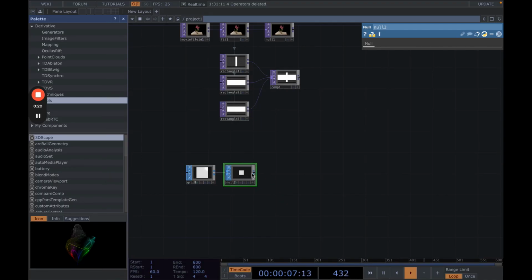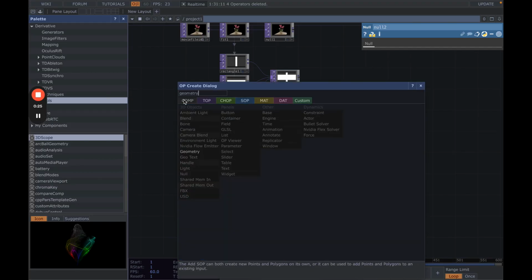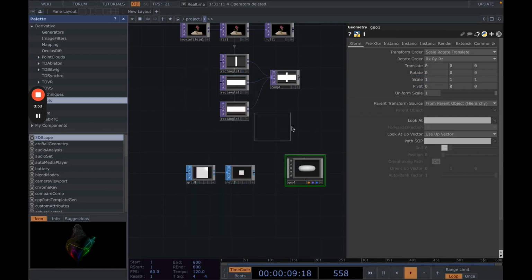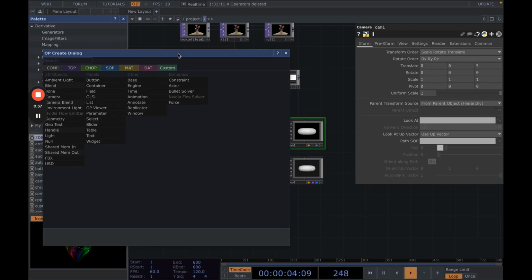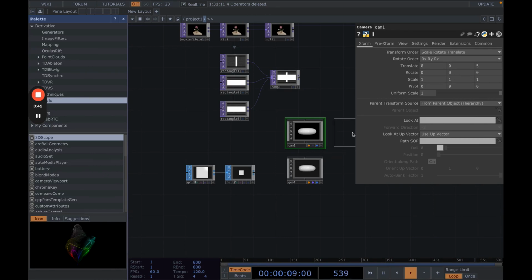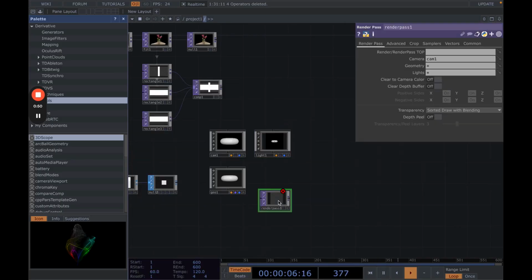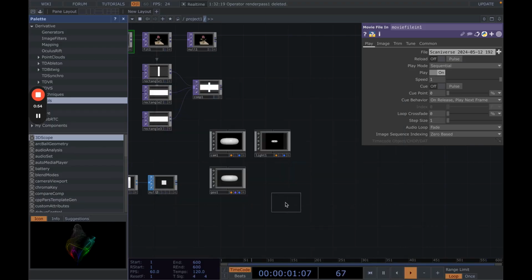And I'm just going to make a geometry, and with the geometry you also have to make the camera, also the light, and you also need a render top to pull everything together. Oops, that's not a render top. There we are.